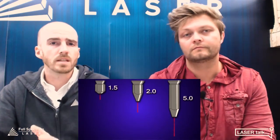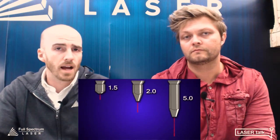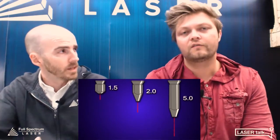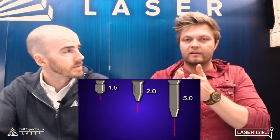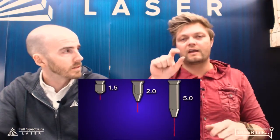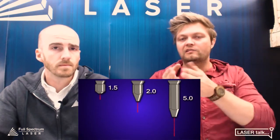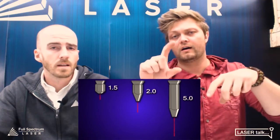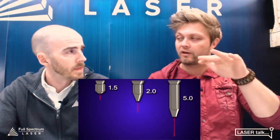Now, as you can see from the graphic, the size of the lens isn't based on the actual physical size. It's the focal length itself. Your beam is coming into focus and then out of focus, and that's why you have a level of play. With these different lenses, it changes that level of focus. And you see that 5-inch lens extender, that actually will stretch your focus to go through thicker materials.